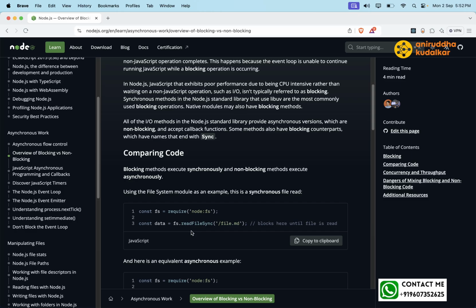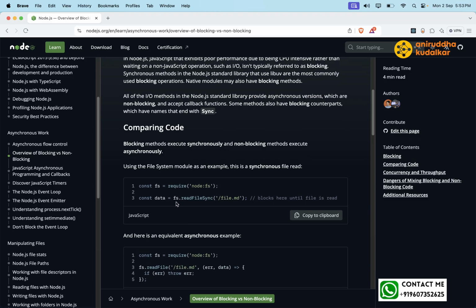Now, if you see here, const fs = require('node:fs'). So we have imported one Node package, file system. fs stands for file system.